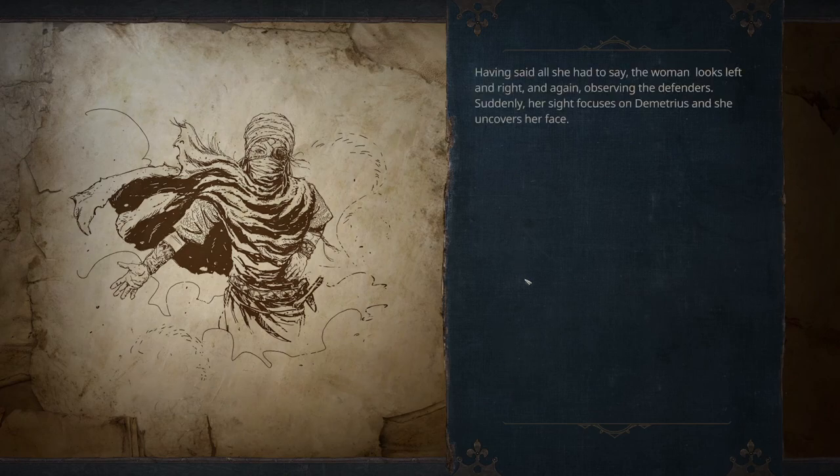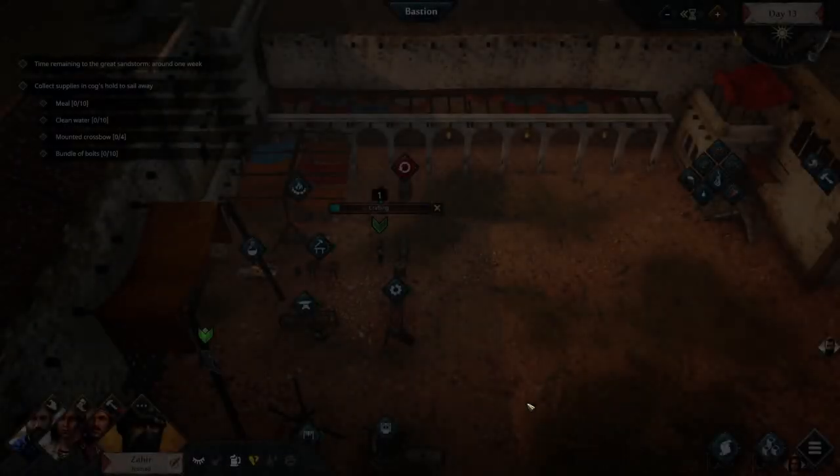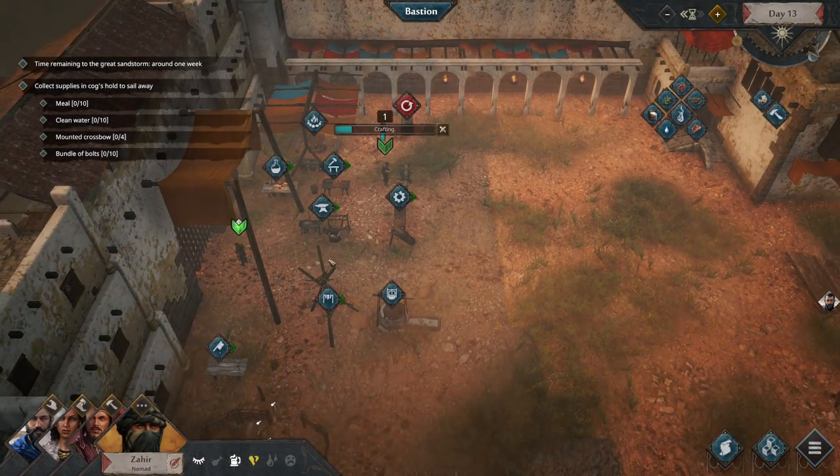Yep, that's my fault. Okay, so I remember this, and there was a bug. I don't know whether they fixed this, but last time we shot her. But there has been reports of people letting her go, and the fight's still happening. So we are going to let her go and see if they've fixed that.